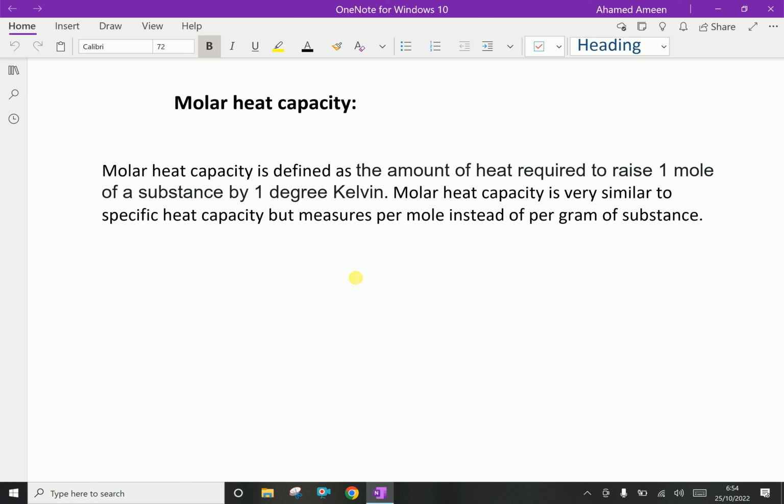Energy is never created nor destroyed. It's a universal rule. But it can change from one form to another. The amount of energy transferred from one sample must be equal to the amount of energy received by the second sample. Therefore, the total energy of the two samples remains exactly the same. Now we'll discuss temperature further.